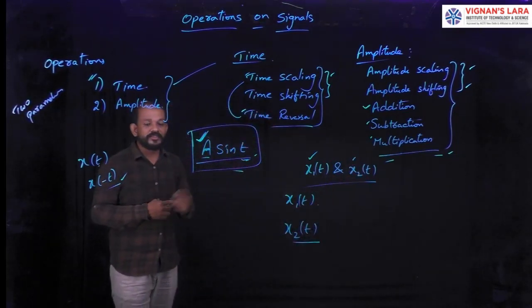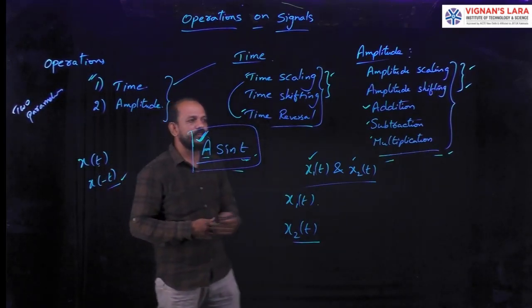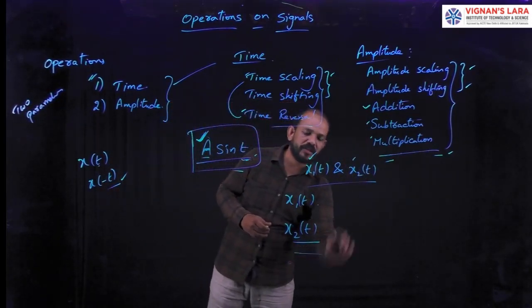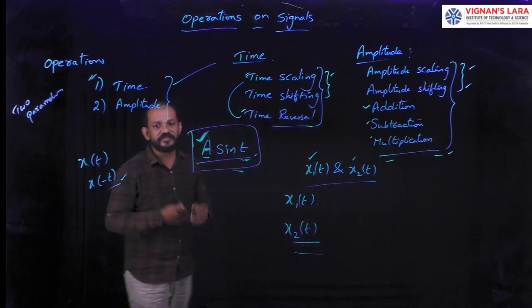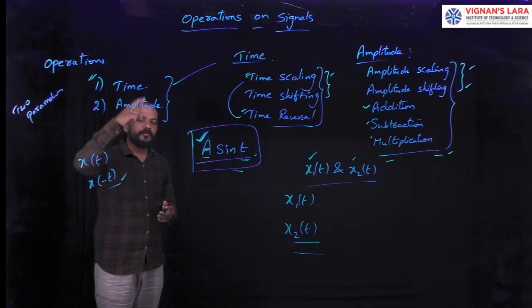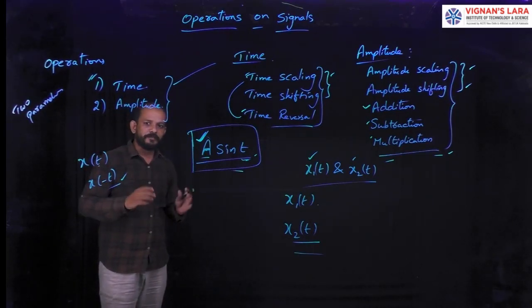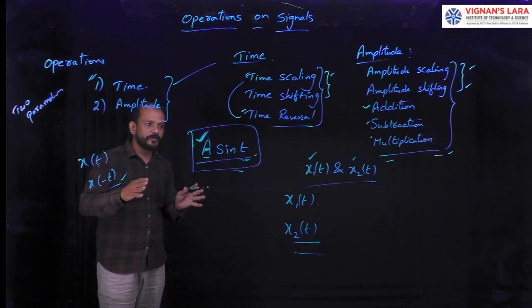Okay, we'll draw the signal. Based on the waveforms of the respective signals, I will perform the operations, because understanding that graphical representation is very easy for this topic. Hence I will use the waveforms while explaining the concept of operations on signals. I hope you are all clear up to now.